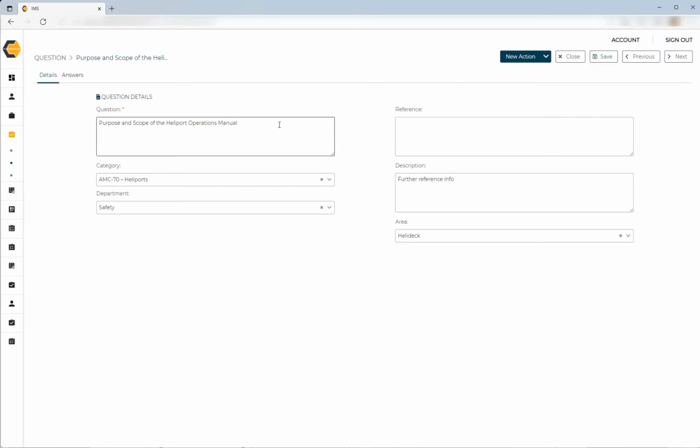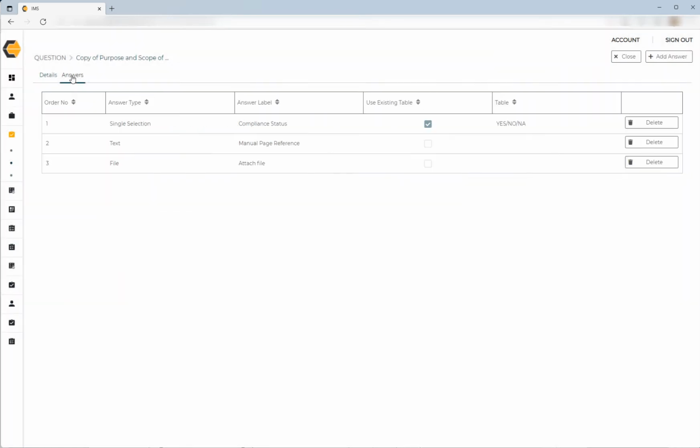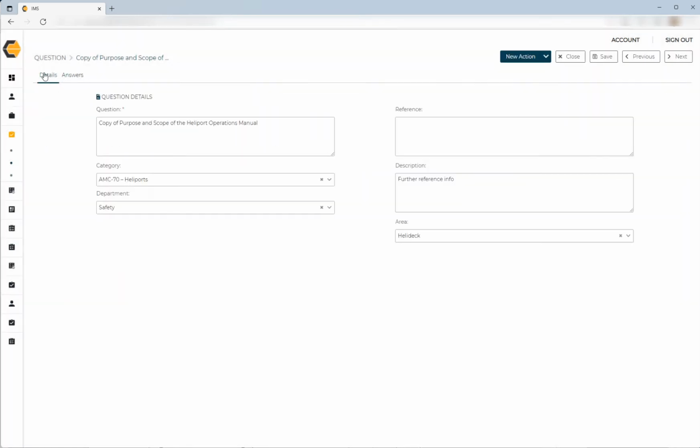Once we have one question done, as you can see up here, we have an option to copy that question to the next one. So if everything is the same, you can basically just copy this one. It's been copied, so that'll come along with all of the same answer sites as the previous question, and then you can just change the text.